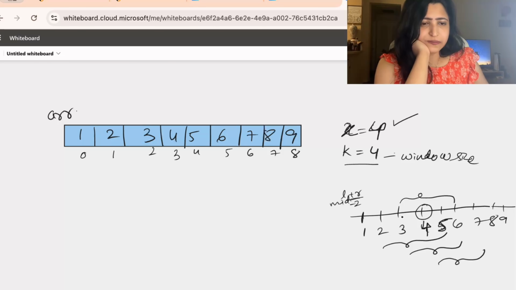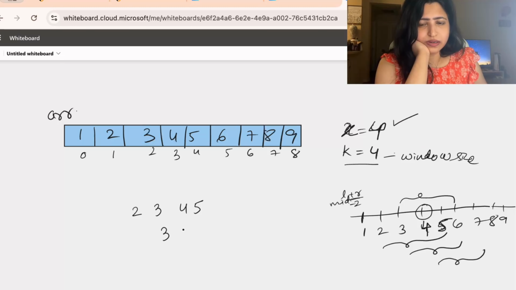First, let's take these. So 3, 4, 5, 6. Or maybe let's start from 2, 3, 4, 5. Because it has 4, I'm just doing this through common sense and it's not logic or anything.